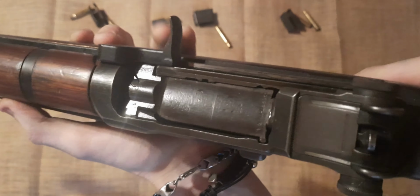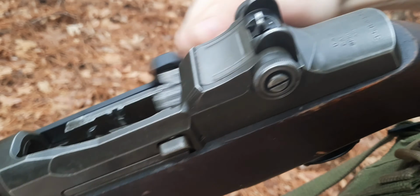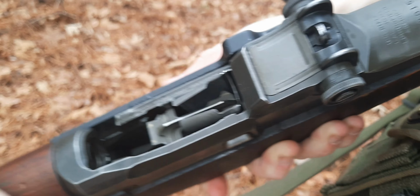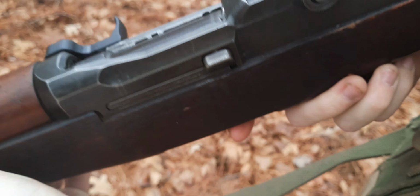It's like music to my ears. I could listen to it for hours. Let's do some pinging. Take your Garand, open the bolt, take your empty en-bloc clip, insert it like so, push down, and don't give yourself the Garand thumb.